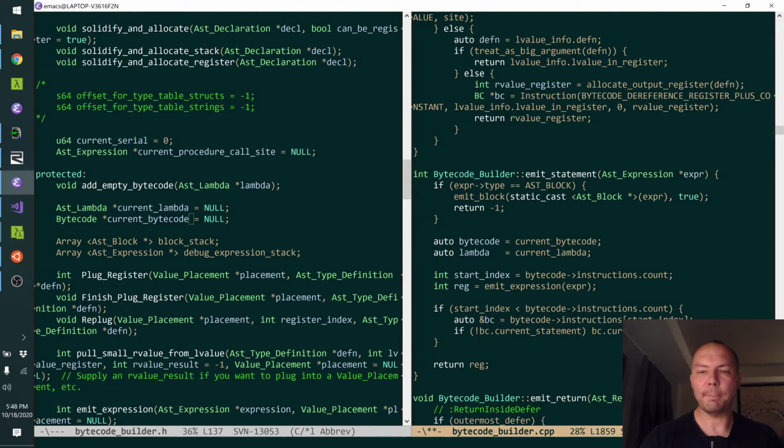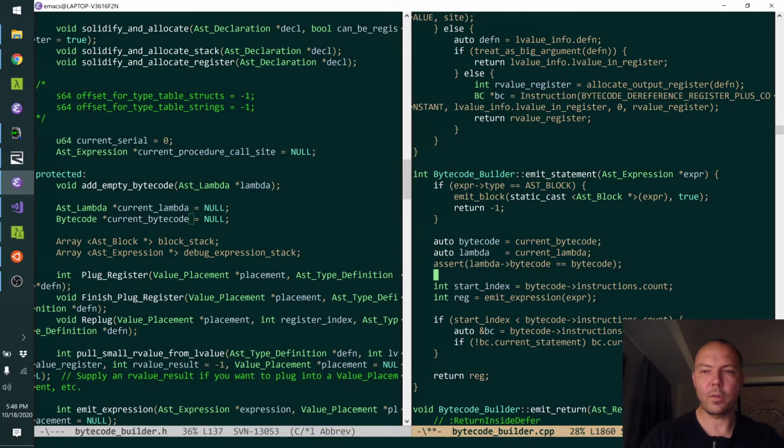So we're going to make this look bigger and more complicated, but then we're going to cut this part out later, so it's going to be fine.